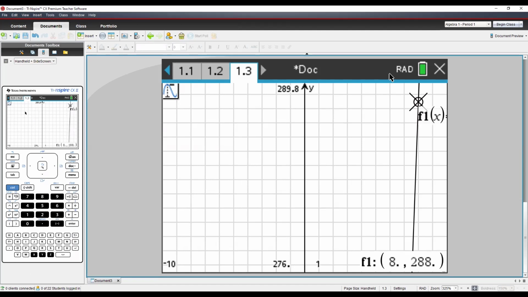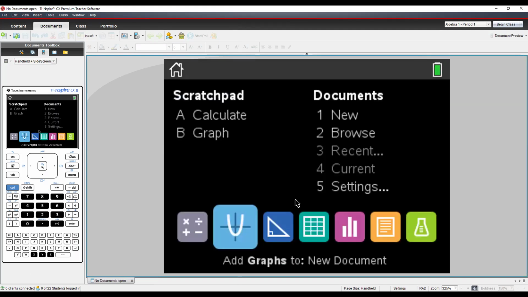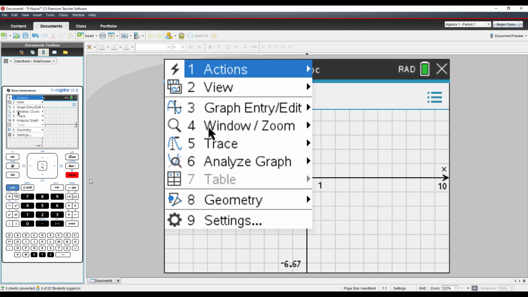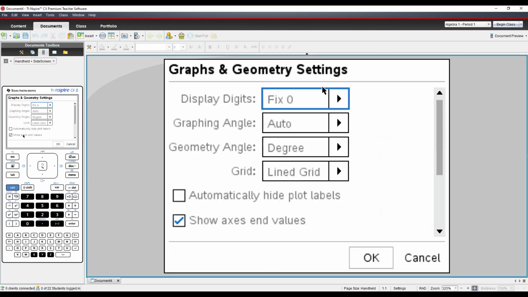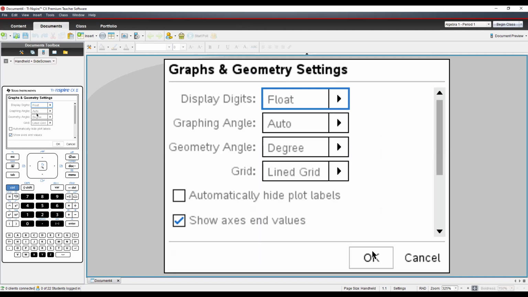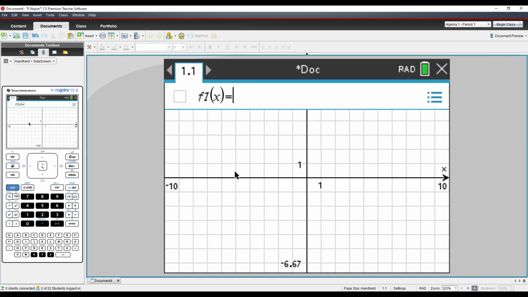But here's the one thing I want you guys to understand. Once you get done with this, make sure when you go back to the settings that the settings are set back to what they should have been when you started. It should almost always be float unless you're trying to do some kind of rounding. Set it to float and make sure you go back and check that, because if you start trying to do another graph and find an intersection, it's going to be rounding your answers to integers when you might not want it to be. So set it back to float. Otherwise, you might be off a little bit on your answers.